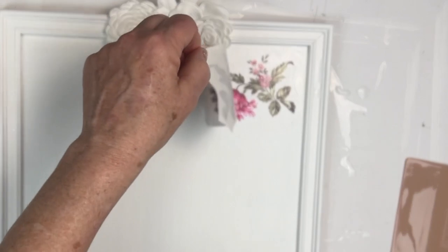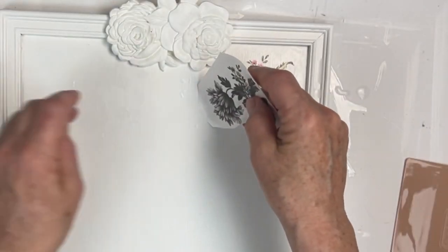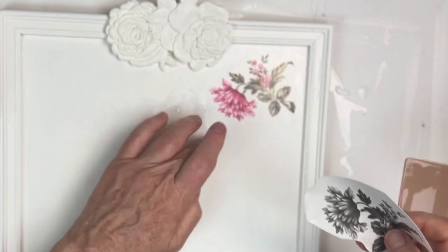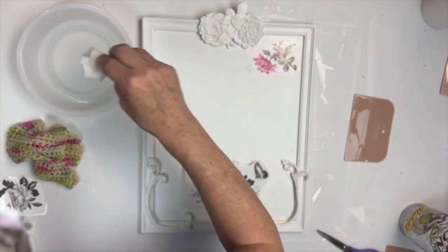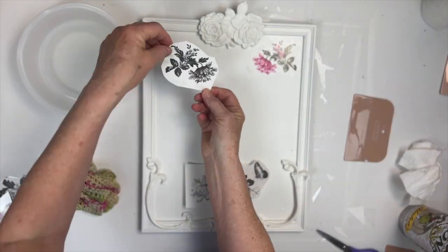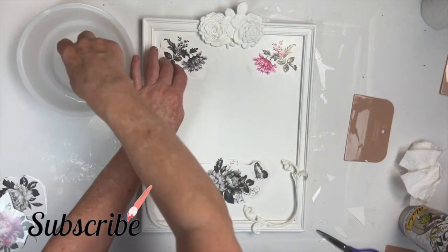Now, the transfer was fine. It was down. It was perfect. But the paper around the transfer was stuck to the frame, so I just had to wet it, and then it released off the frame. And I repeated that process 2 more times.